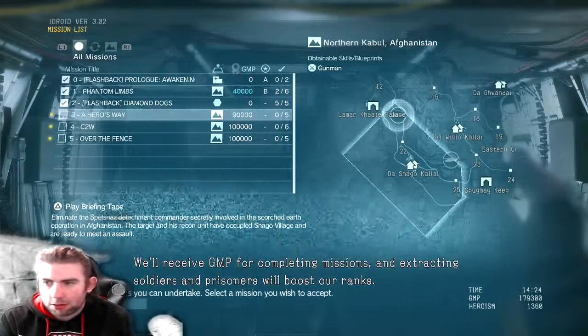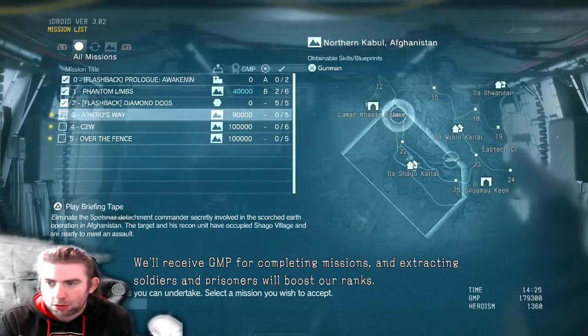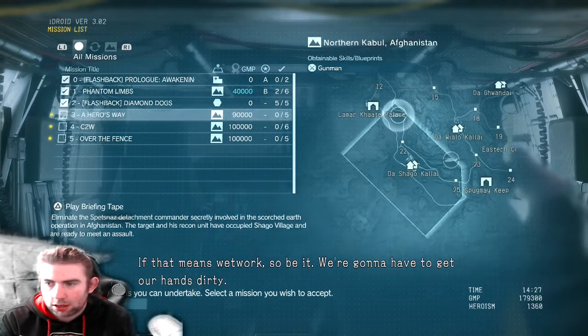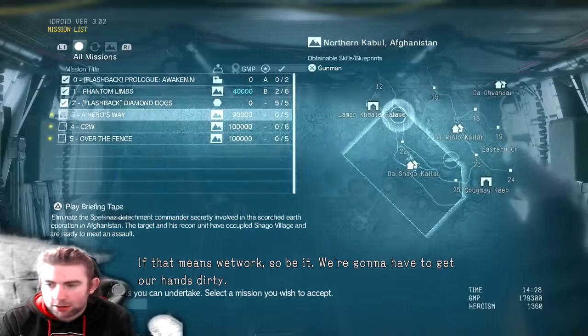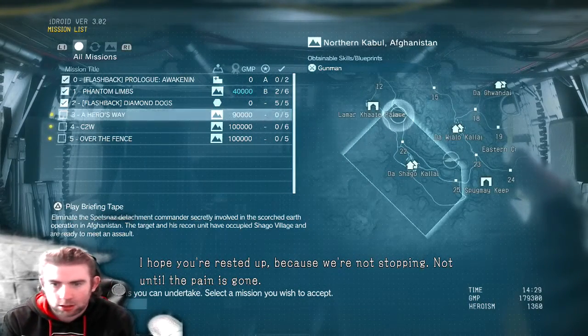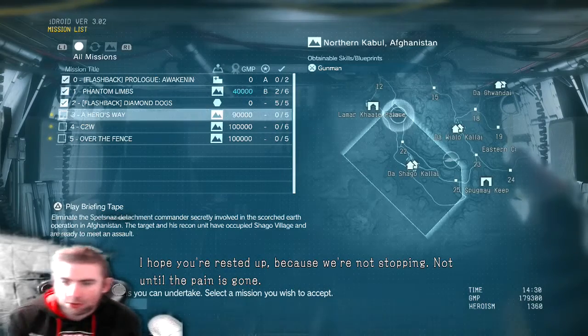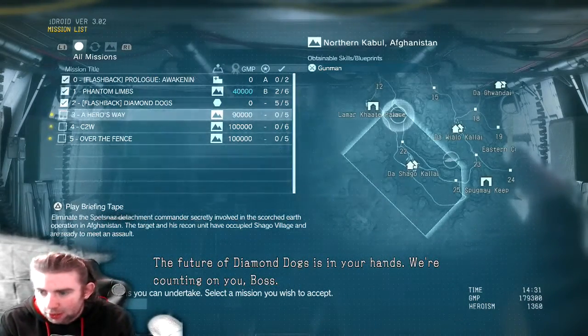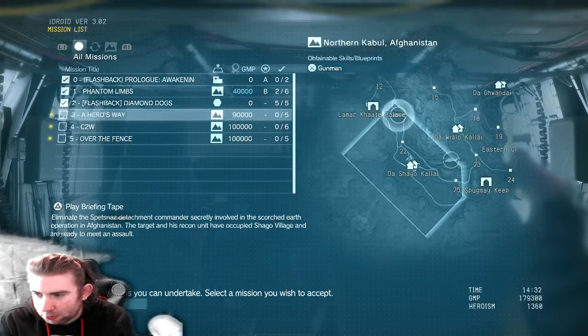We'll receive GMP for completing missions, and extracting soldiers and prisoners will boost our ranks. Building up MotherBase is the first step to achieving our goal. If that means wet work, so be it. We're gonna have to get our hands dirty. I hope you rested up, because we're not stopping. Not until the pain is gone. The future of Diamond Dogs is in your hands. We're counting on you, boss.